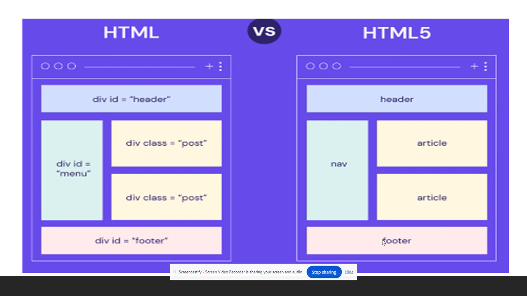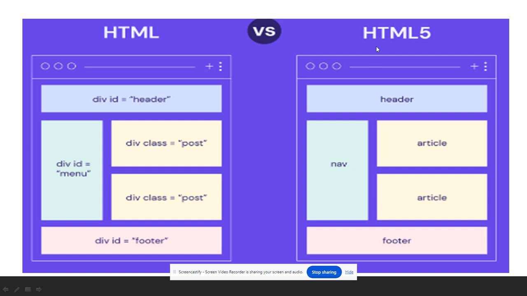So HTML4, the division in a general or a static web page has a header. Header includes the organization or a company information with the name of the company, with the logo of the company and all those data. The nav bar used to give some link or some linked information of the institute or the company. Articles are the content which you want to display in the work area of the page. So this is a footer to display the contact information.